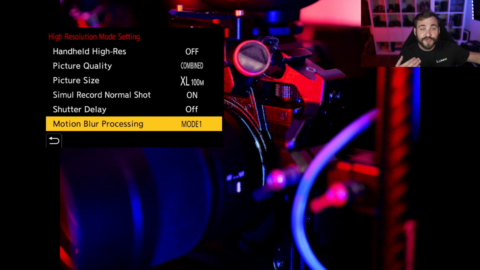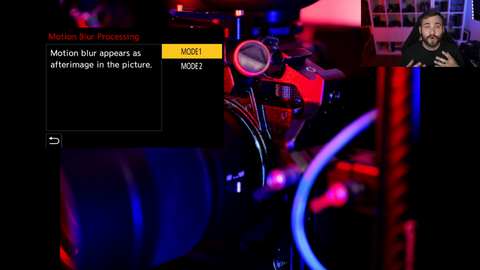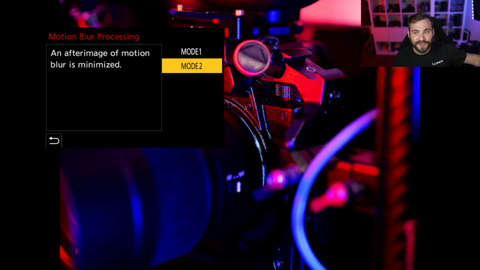Motion blur processing in our cameras is the system that is designed to cancel out motion that is happening in the frame. There is a misconception online that you can set this to mode 2 and that is magically handheld high-res. It is not. Some people have gotten great results with it because they've got unbelievably steady hands, but this system is not handheld when you are just looking at mode 1, mode 2 for image blur processing.